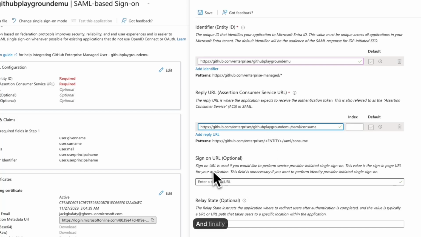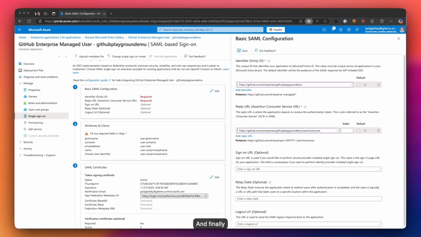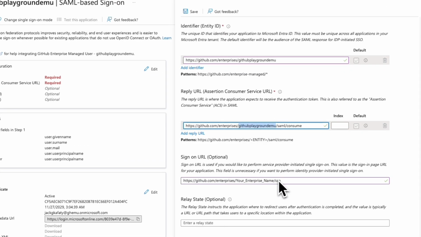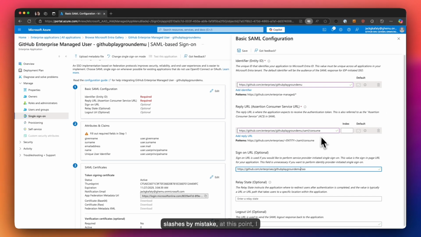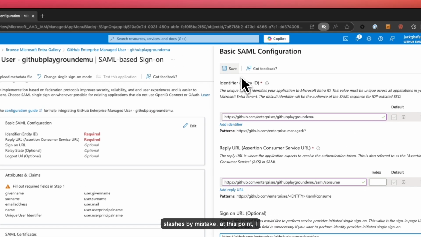And finally, the sign-on URL. Great. Now that I made sure that I don't have any spaces or deleted any forward slashes by mistake, at this point, I can go ahead and click on Save.